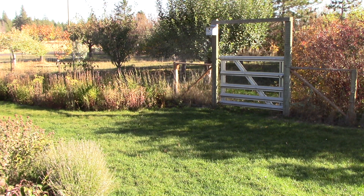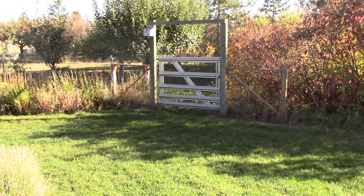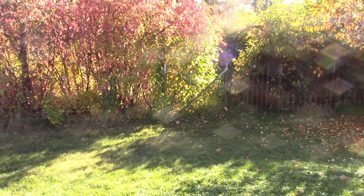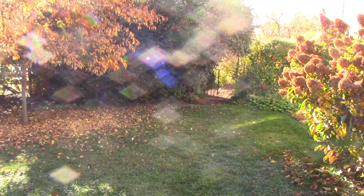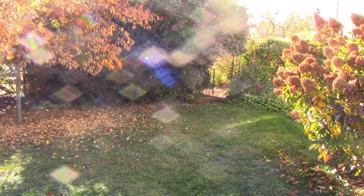There are two big types of critters I really want to keep out of the fenced part of our yard — deer and moose. Yes, we get both of them. Part of our yard is fenced to keep them out. Our orchard has a seven and a half foot tall fence around it with deer netting at the top. Our water garden is behind those shrubs. The immediate part of our backyard also has a deer fence, but we have two arbor gates, and those are the chink in the armor, so to speak.